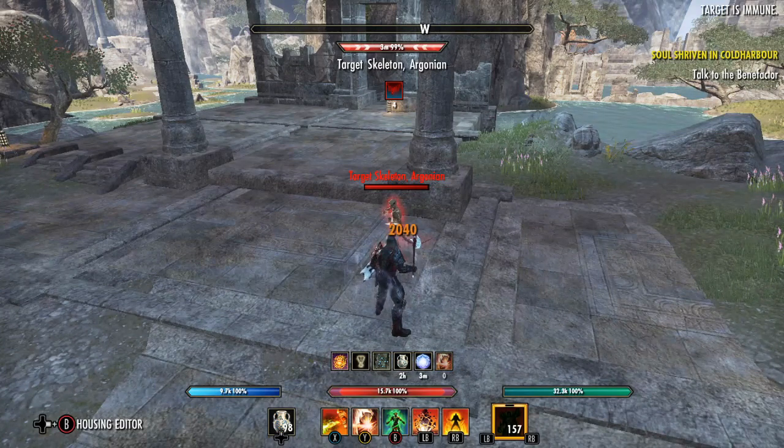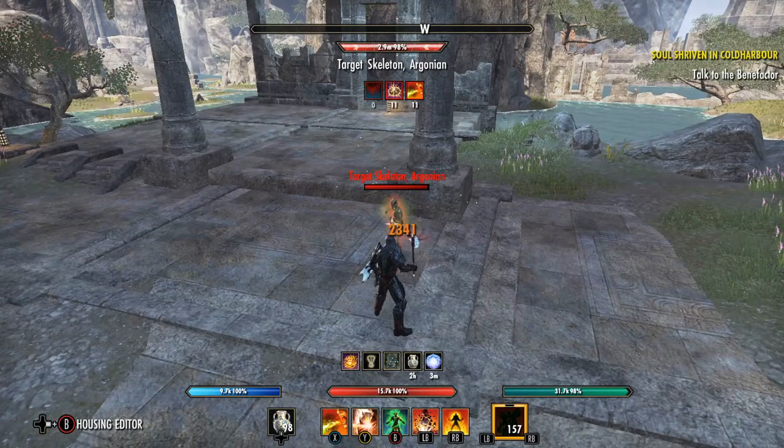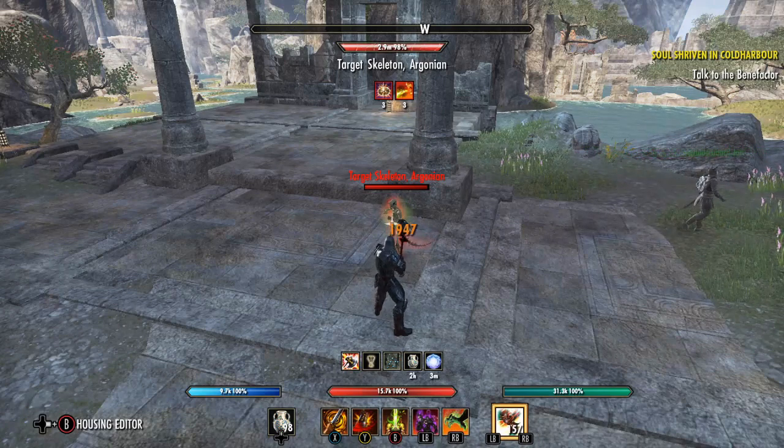As soon as you hit them with that, you want to follow up with a Noxious Breath to reduce their resistances. As you can see, the cracks in their health bar means their resistances have been reduced. Next, you'll switch to your front bar and hit them with a Claw.